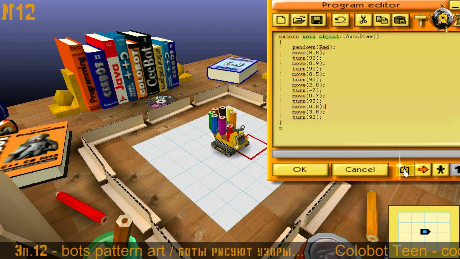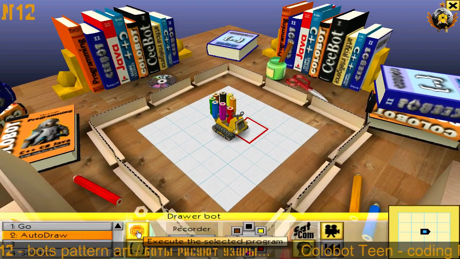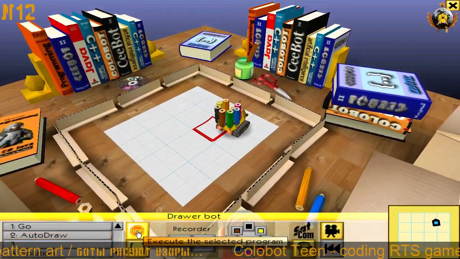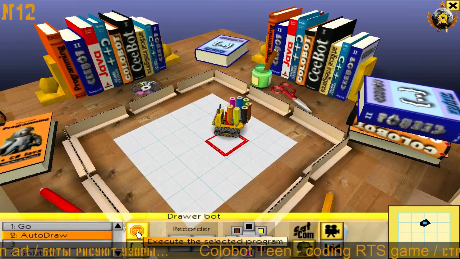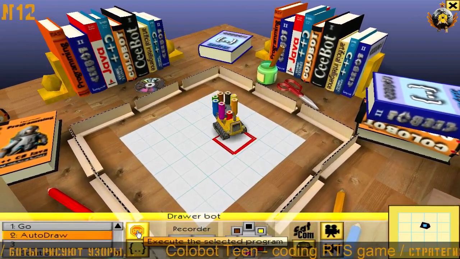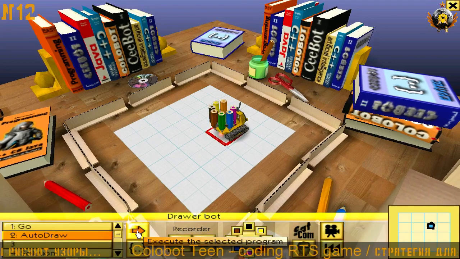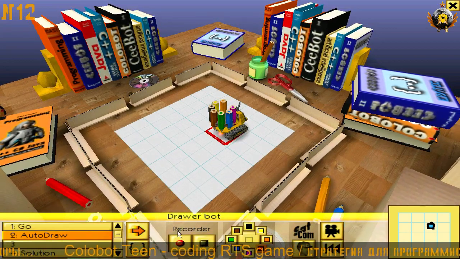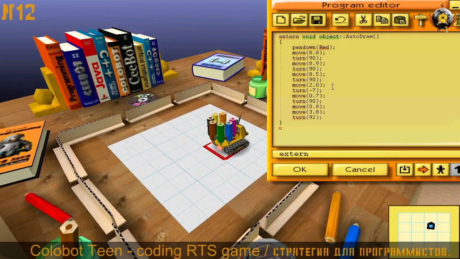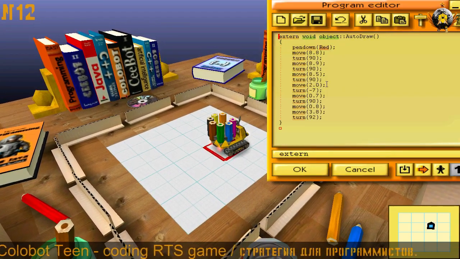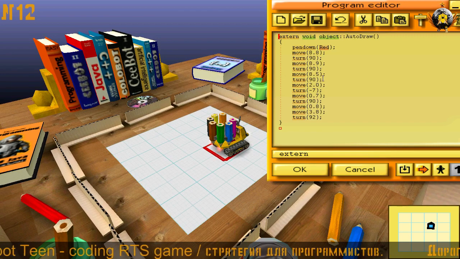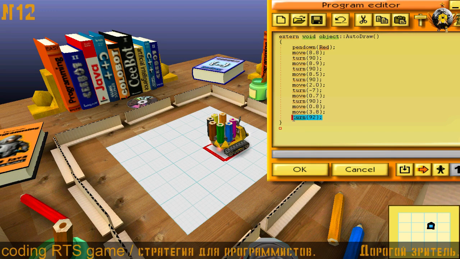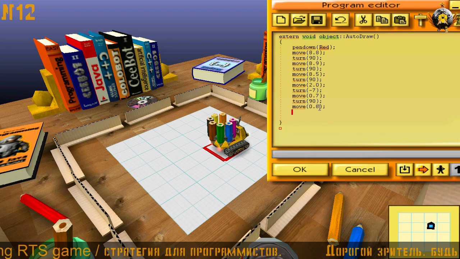So let's see how it goes. Давайте посмотрим, что из этого получится. Yeah, better square. Чуть лучше квадрат. What? Что? That's a weird move. Очень странное движение. Okay, so I've corrected that, but I need to correct more. Ну, в общем, немного подправил, но нужно подправить больше. So 90, 90, 90, 90, 90, 90. 90, and this one we don't need to turn. А вот это нам не нужно уже поворачивать.